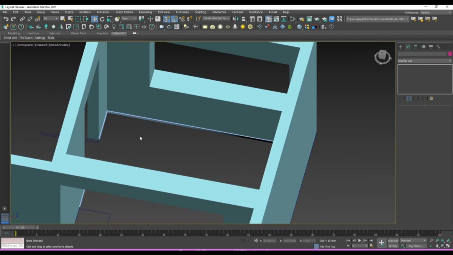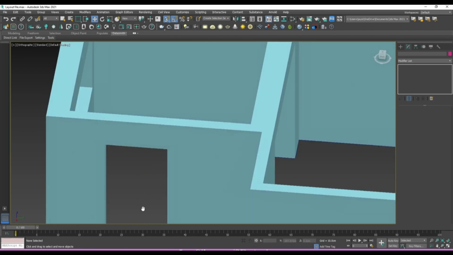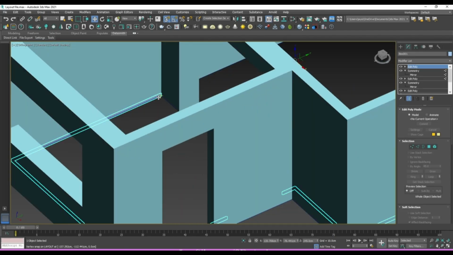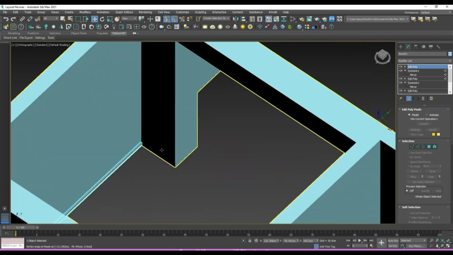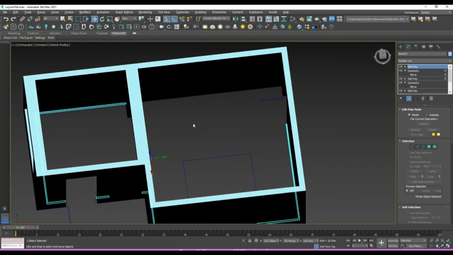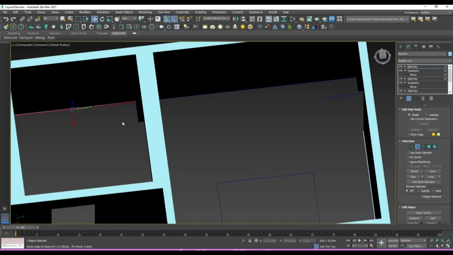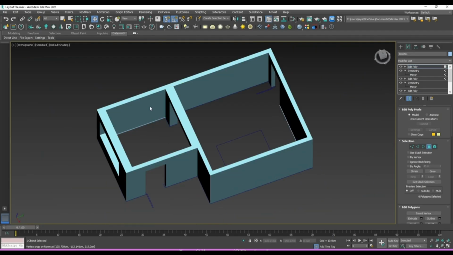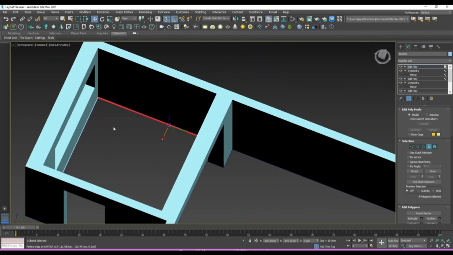Looking great. So again, just as simple as doing it around this area. So around this area, that's going to be the wardrobe space, so we're not going to have to worry about that. So what we want to do now is just let that autosave.